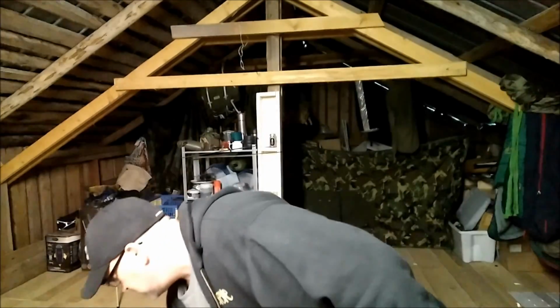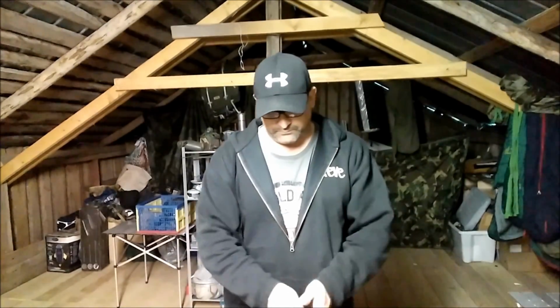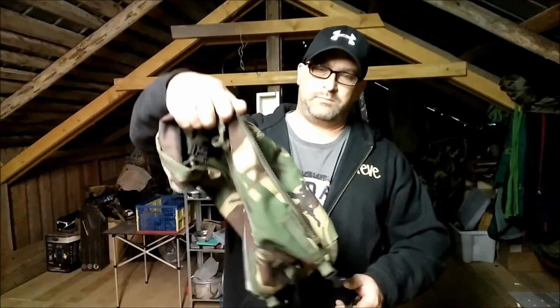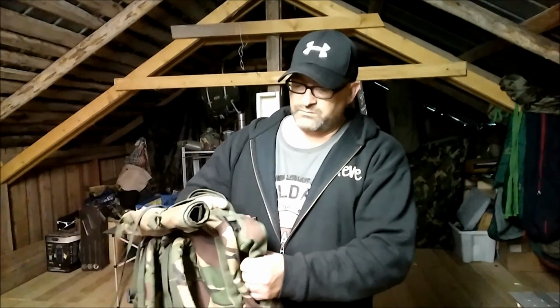After that, I dilly-dallied with different bags. Then I settled on this, which is the Other Arms Engineers Pack, I suppose you could call it. British Army issue, a grab bag, holdall thing. Now I think, if I remember rightly, this was 40 litre, could be a bit more than that, and then you get the zip-on side pockets that go with it, and this is a cracking bag. Once again, bomb-proof, being British Army, made to last.